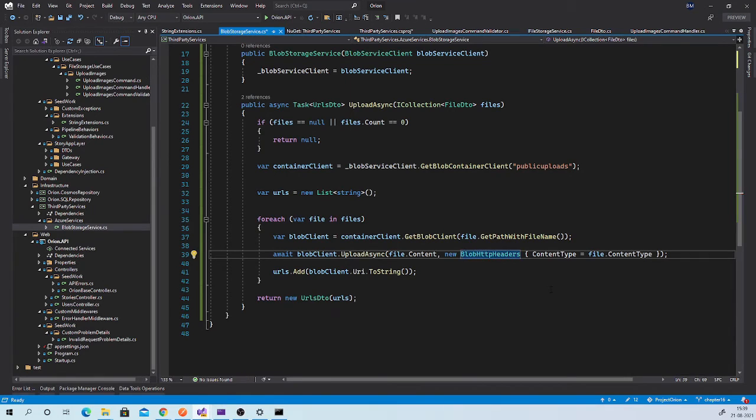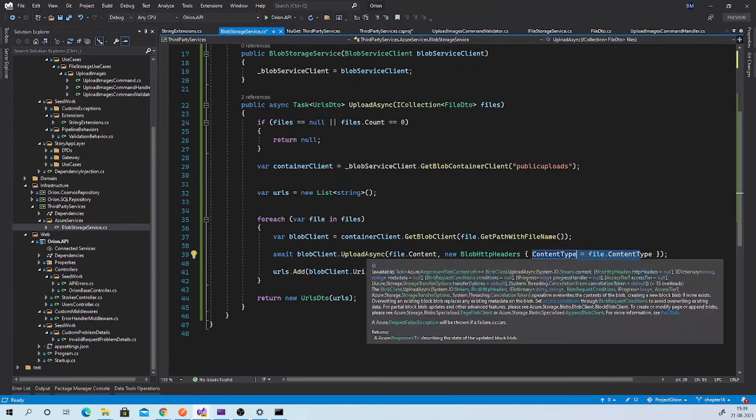Azure.Storage.Blobs.Models namespace. So this UploadAsync method is a method of blob client provided by the package that we installed, and to it we are passing the content as well as the content type. Blob client already has the path where it needs to upload that particular file.